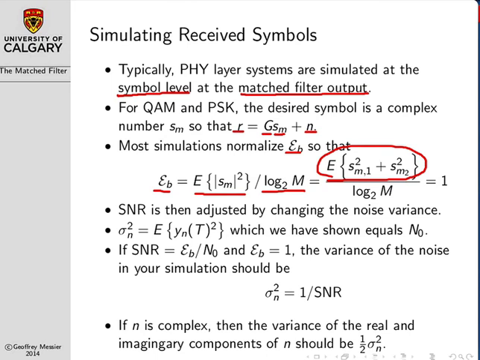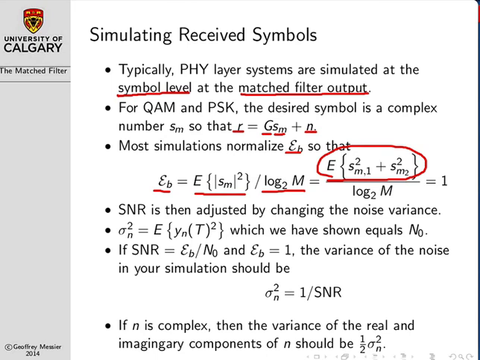Well, in a real communication system, the received signal levels are usually extremely, extremely small. It's not unusual in a wireless simulation to have received signal powers on the order of picowatts, and across a 50 ohm resistor that translates into voltage levels on the order of microvolts, so extremely weak signals. And so rather than representing these very, very small numbers in our simulation, we just set the average energy per bit equal to 1. And then we change our signal to noise ratio, typically by adjusting the variance of the noise. Right, so we keep our signal power constant, and then we adjust the variance of our noise.